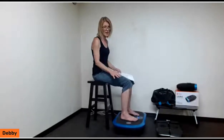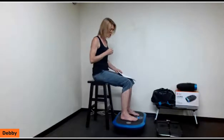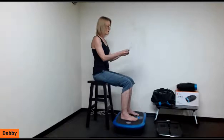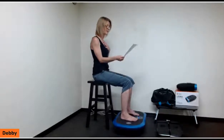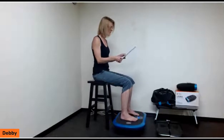But the vibration plate can be fitness. It can be feel good, and it can be recovery. So you're not going to feel very taxed after you use this. And as I said, I caution you to take it easy for the first couple of weeks until your body gets assimilated with this. What else? I feel personally that whole body vibration offers an advantage because it's easier to use. And as I said, it gives you more energy versus depletes that. Have I said that a couple times?